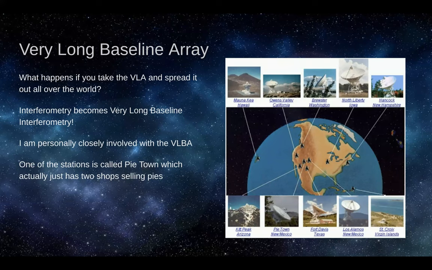The cool thing is there's lots of public data around. It's actually really easy to access some of this data. And that's exactly what we're planning to do today, or probably more next week. But for today, I'll just give a brief introduction. And by the way, they have a Pie Town dish in New Mexico. I've actually been there, and it's kind of interesting. It's called Pie Town because it has basically only two shops and they sell pies. So cool.